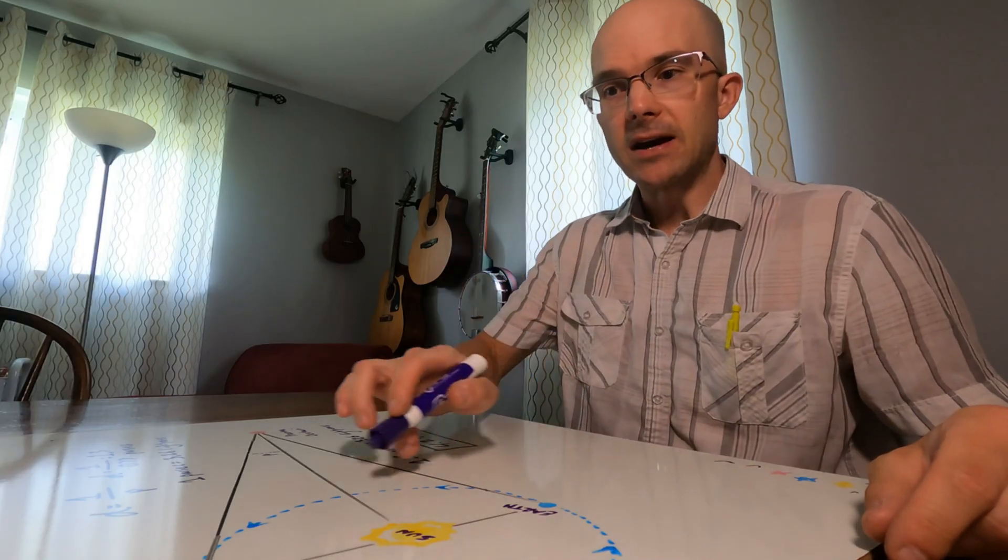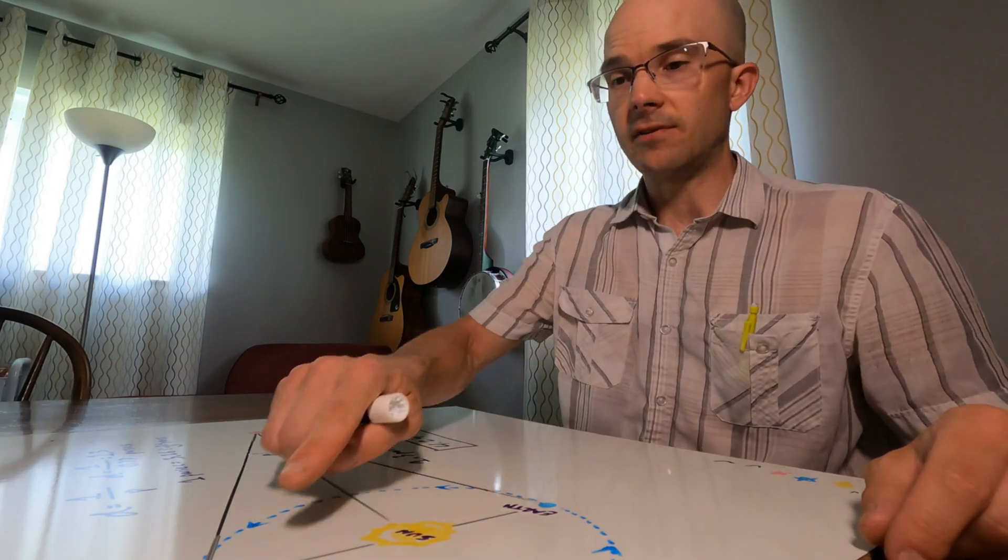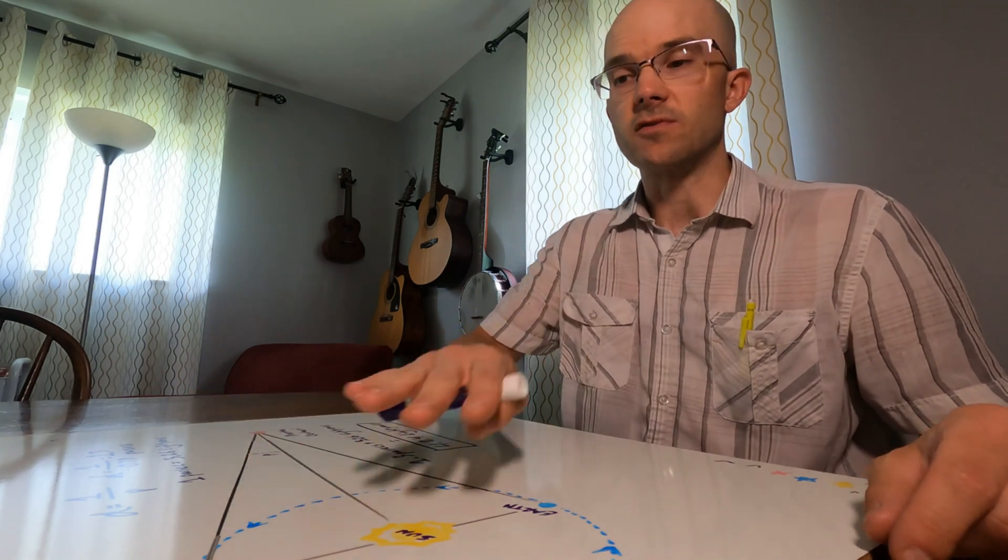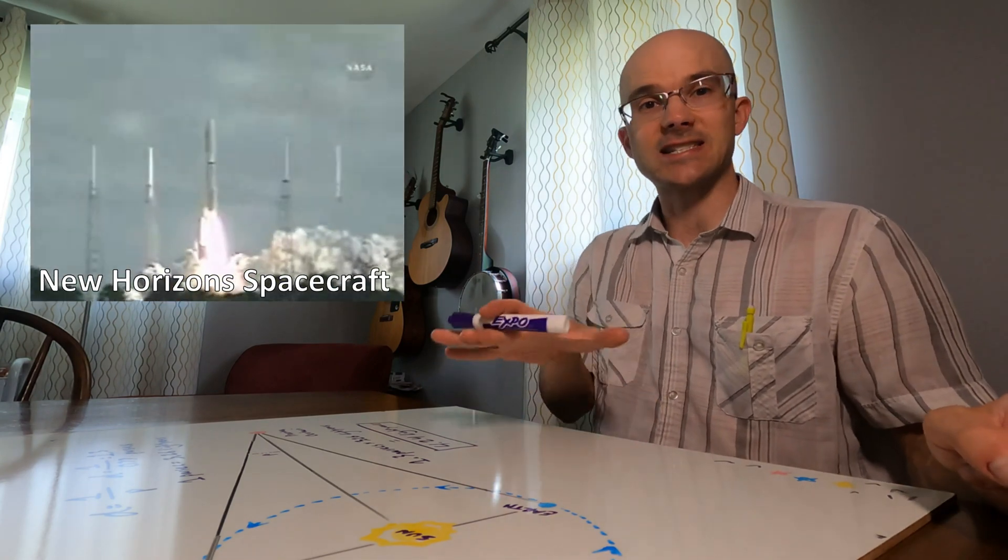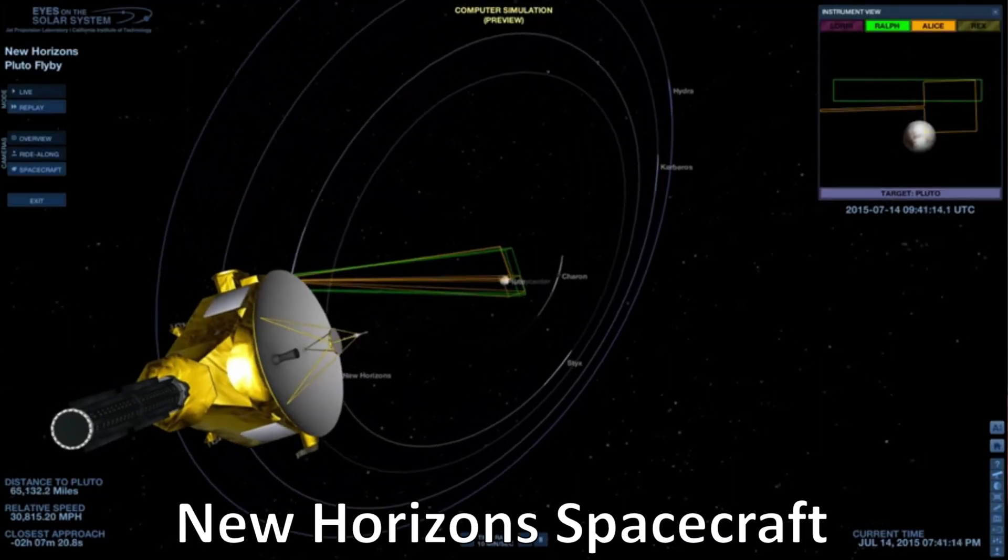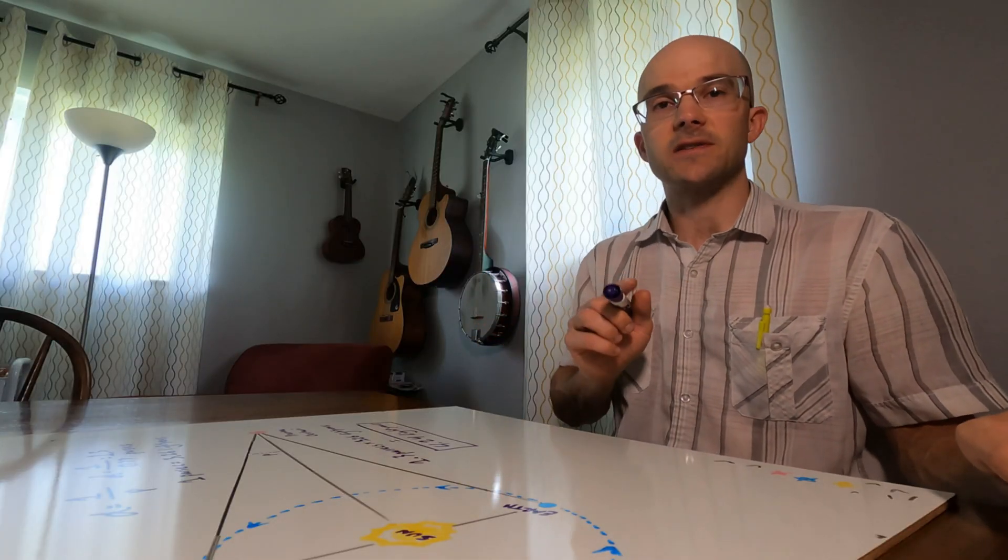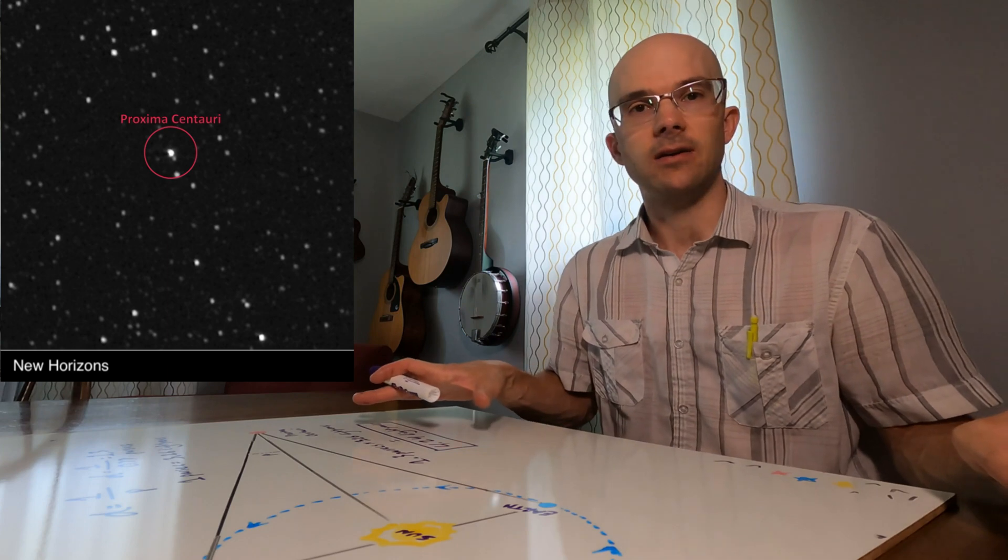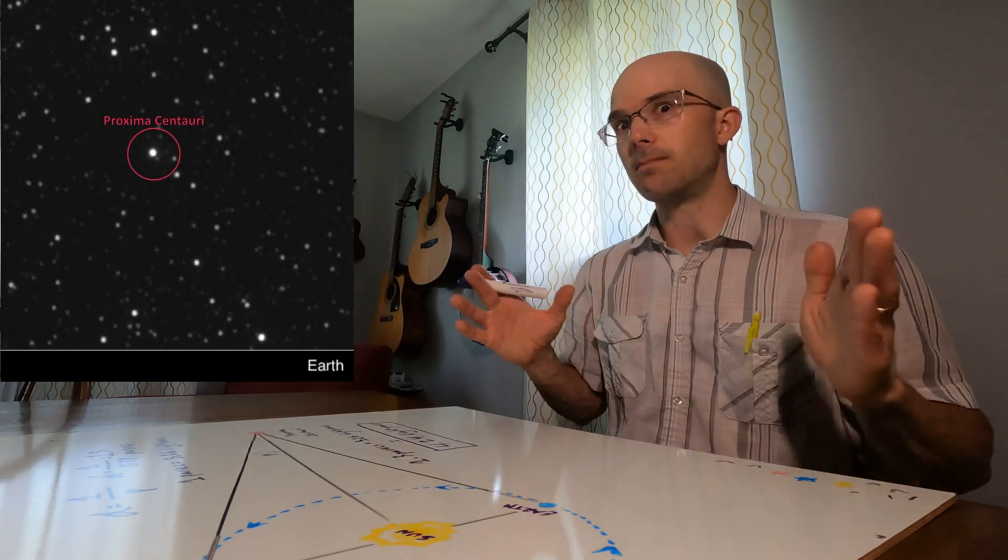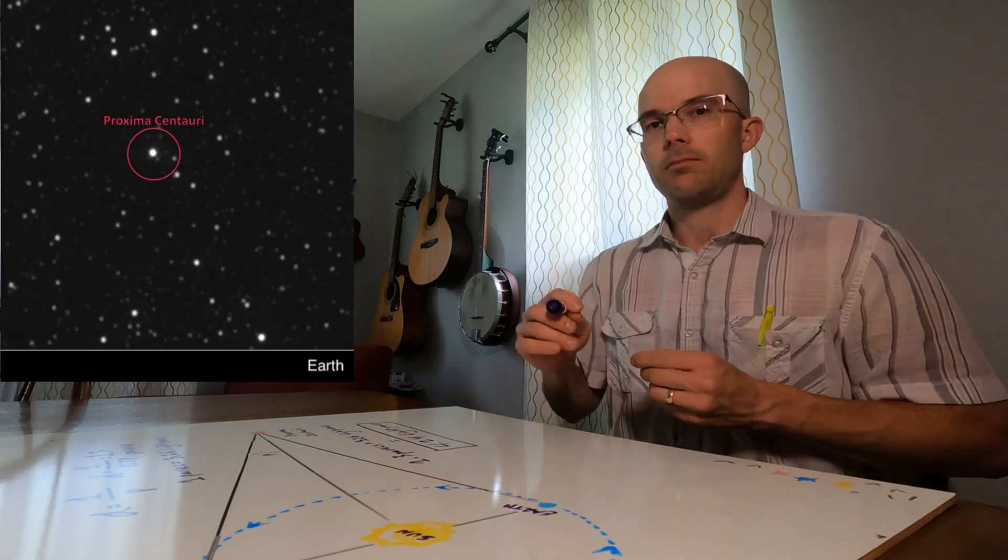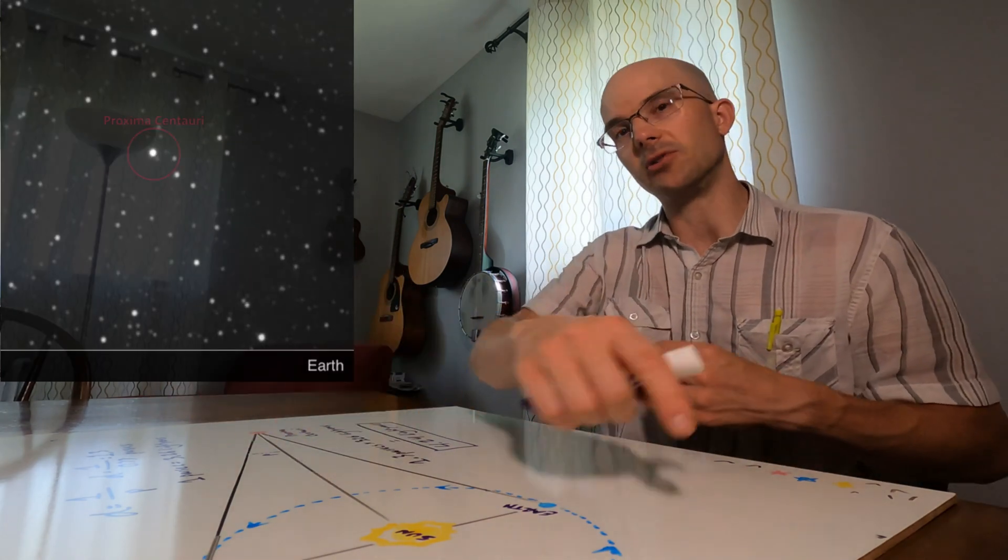Now, our ability to measure parallax from Earth is limited by the size of Earth's orbit around the Sun. Since Earth only travels so far between different points in its orbit, we only observe so much parallax from season to season. The New Horizons spacecraft launched in 2006 provides an interesting exception to this rule. New Horizons conducted a flyby of the Pluto system in 2015. In June 2020, the New Horizons spacecraft snapped this picture of Proxima Centauri, and astronomers were able to measure the parallax angle compared with a simultaneous measurement from Earth. This is a much, much larger parallax angle than we're able to measure from Earth, because the location of the New Horizons spacecraft represents such a huge change in viewing angle compared with Earth's annual revolutions around the Sun.